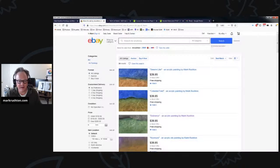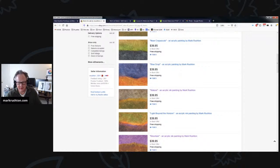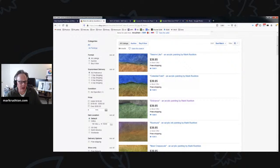That's kind of how I do it in my eBay art store. And I'm sure some people are wondering, why are these $39.95? Why are they so inexpensive, especially when you've got $8 shipping in there? The reason is that these are one-offs, and they're little, in those little desktop frames. I love them, but I'm not going to operate like this in the future, so these are kind of a closeout. It's also a great way to dip your toe into collecting Mark Rushton acrylic paintings on Tyvek. If you want to add one to your collection, there it is, $40, or make an offer. But $40 is a great price. Get those flying out the door for Thanksgiving.